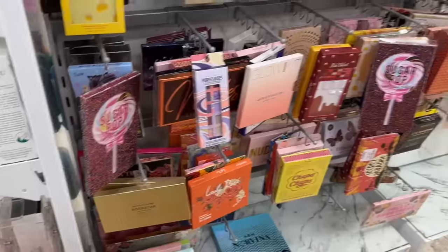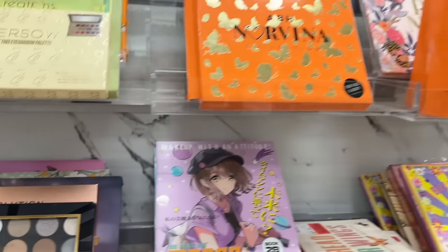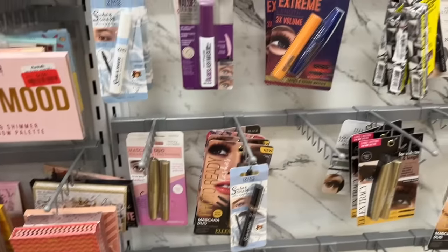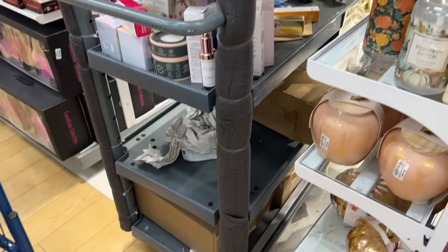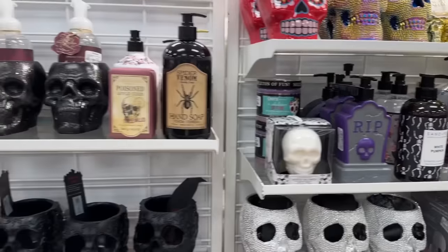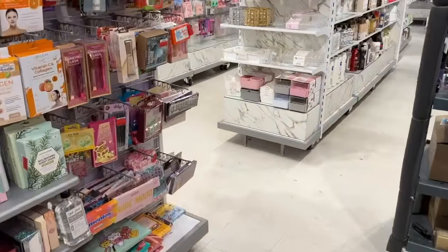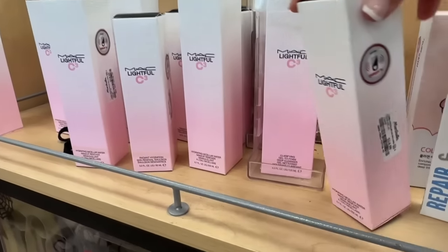So many people asked me to go to makeup. Now, I'm not a huge makeup hunter at Marshall's, but I have to do a little bit of justice here because this is the fanciest Marshall's in the country. I'm going to be honest — this is the one place I'm most insecure filming. I get into this section and I get nervous. There are so many cool people who are looking for makeup. If you're watching this and you're a makeup hunter, you're who I'm talking about — you're so cool. On a good day no one's here, so I can give you a little preview.